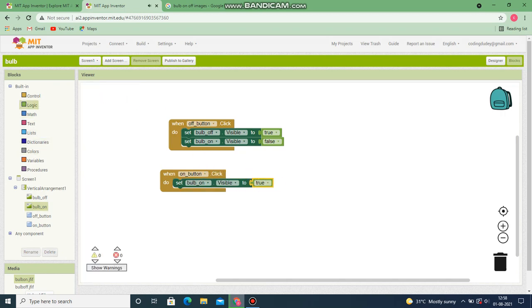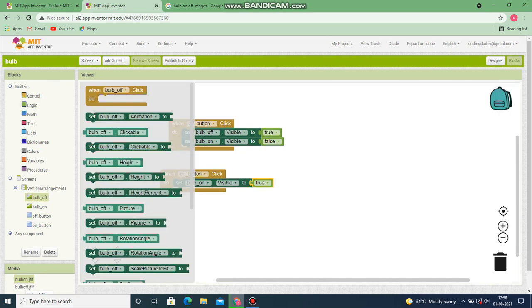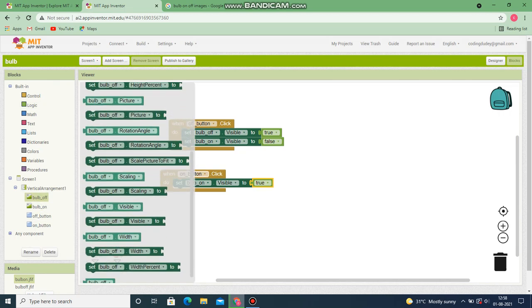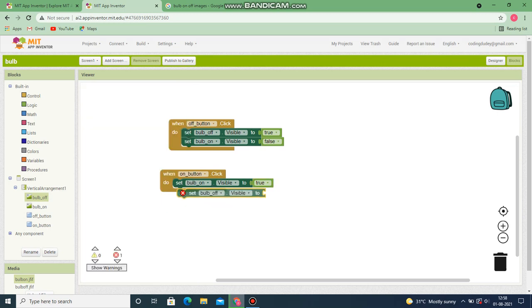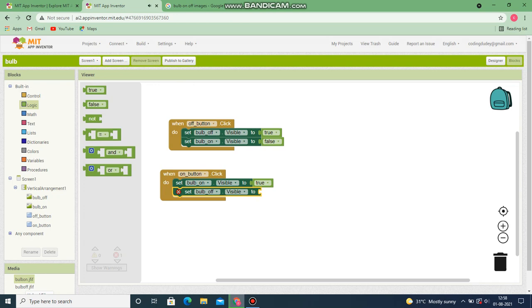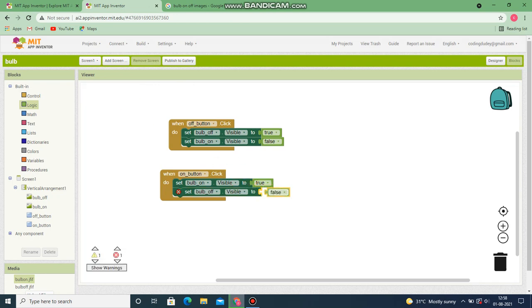Now the bulb off should be false, right? Go to bulb off, take set bulb off visible to, logic, and take false. I hope this is clear to you: true means you will be able to see that image, and false means you won't. That's all for today's video.